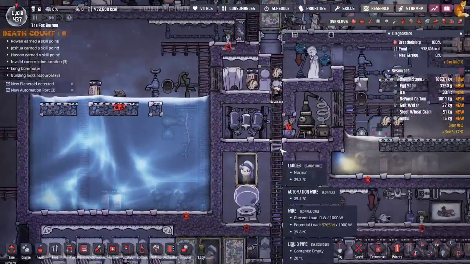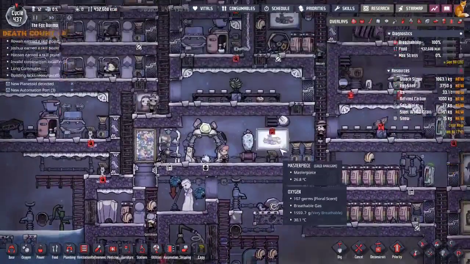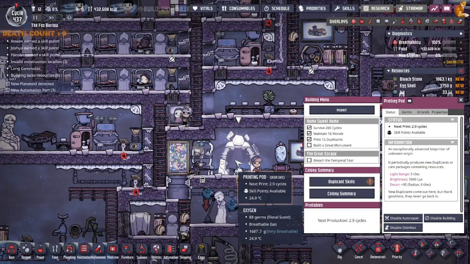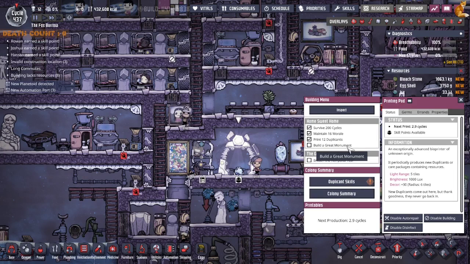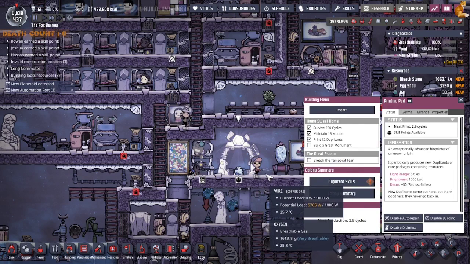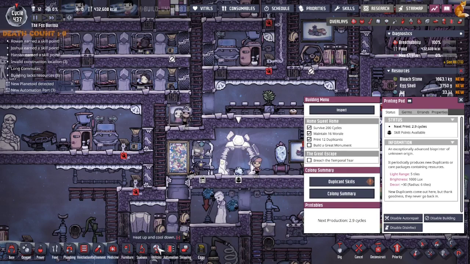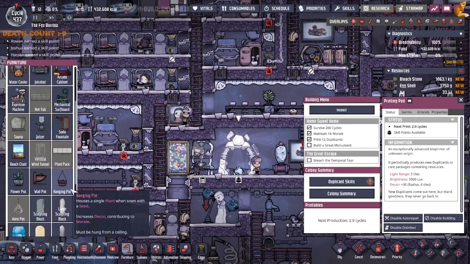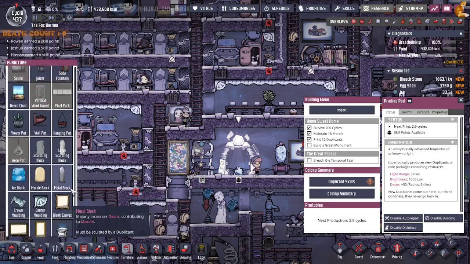Because if I go back up here, over here, I am trying for the Home Sweet Home game end. And I've gotten everything except to build a great monument. That's hard. If I go over, all of the pieces to the monument are in furniture for some reason, I believe.